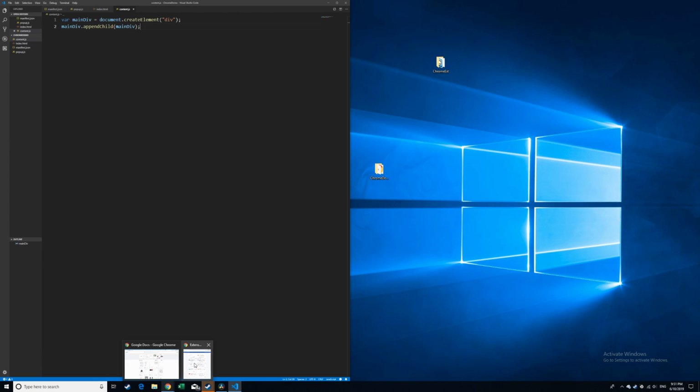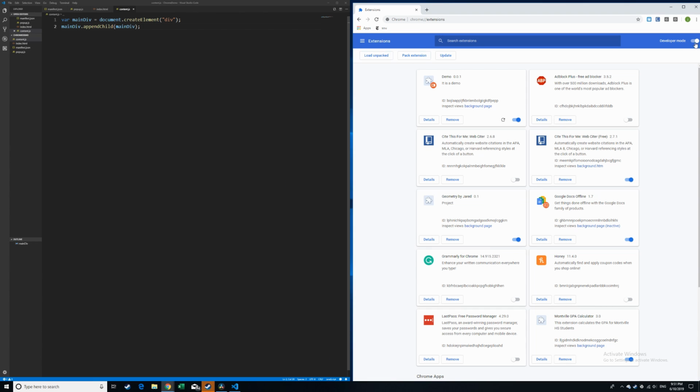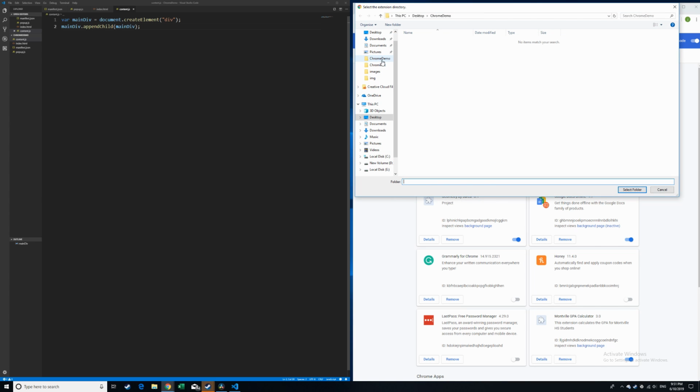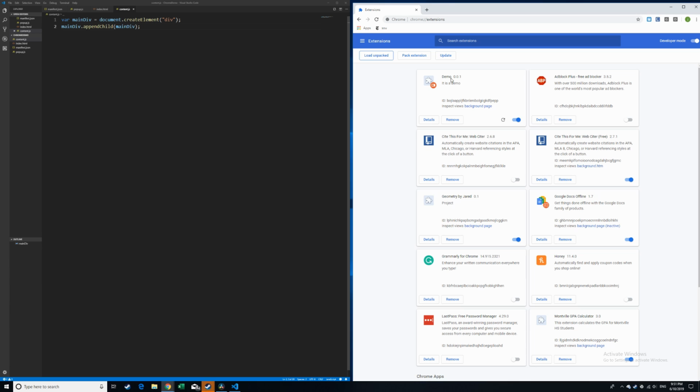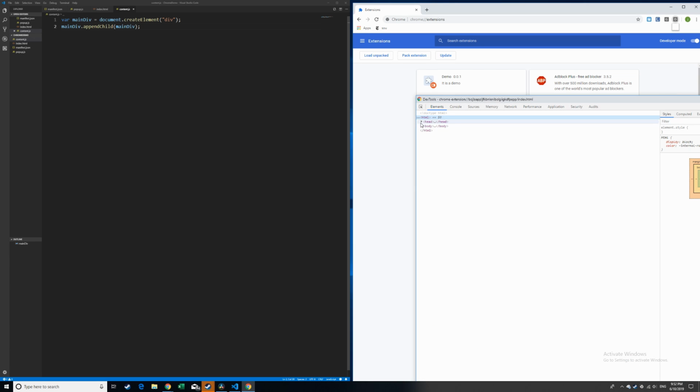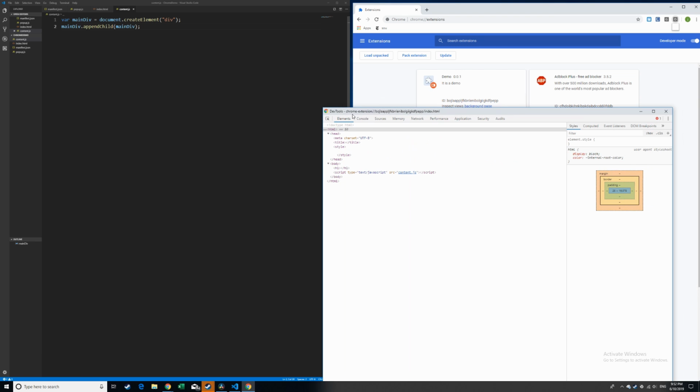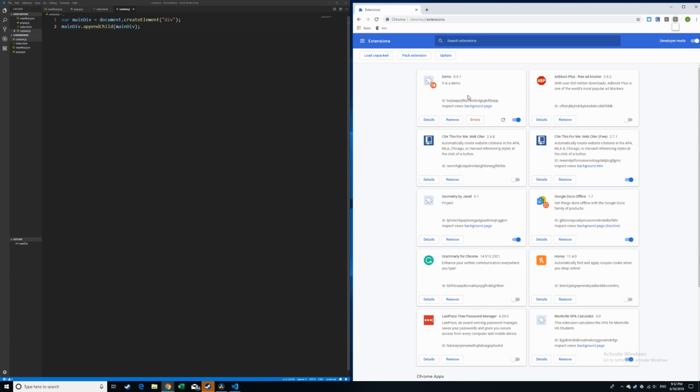So this should append it, and what you're going to want to do is open up your extensions tab and turn developer mode on. Make sure that's on. You want to click Load unpacked and select your Chrome demo. I already did that, and it should pop up just like this. You've got to refresh, and let's go to, see this demo title there. That's our title. Click it, and we shall inspect. So that did not actually work, and I think I know why.